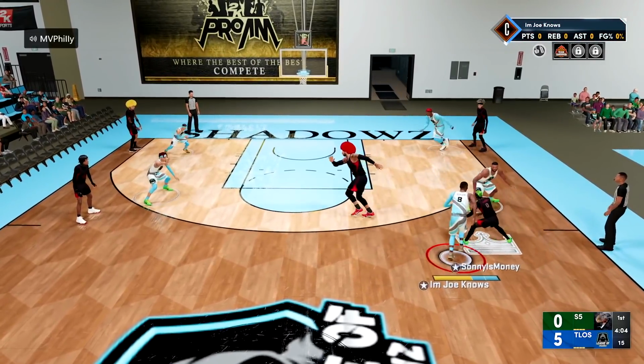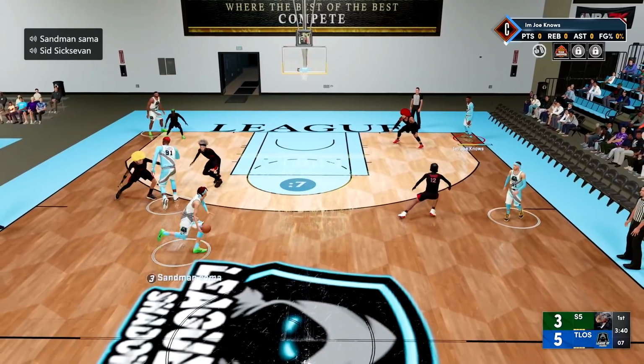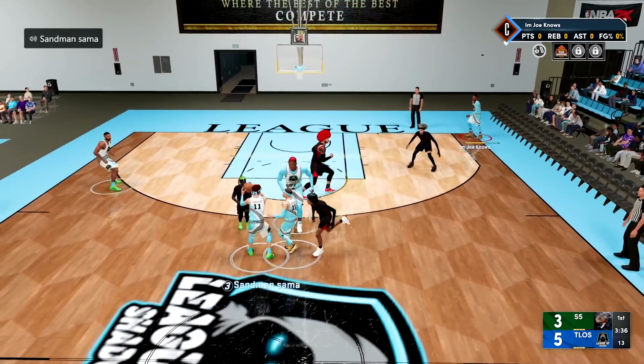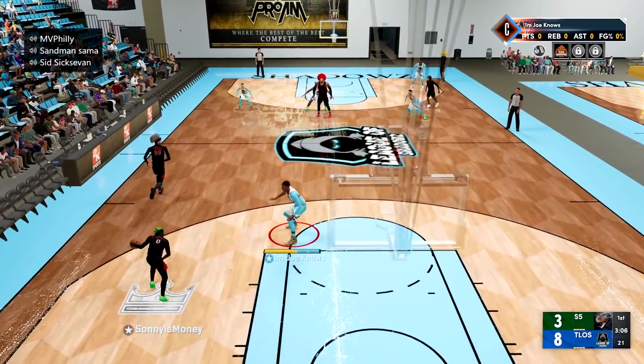But they come back and they got one of their own. In the corner, wide open. Again, if you mistime those rotations, you will get an open shot. And that's exactly what happened. Off the long rebound, Sand grabs it, finds Philly. Philly's wide open on the wing. He greens the three. We're up 8-3.